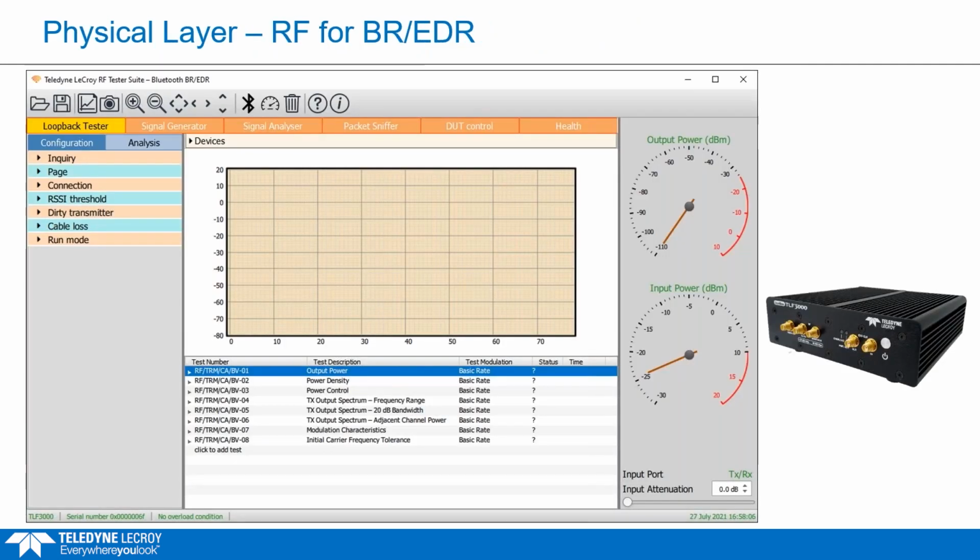So if we look at how we would perform these tests, we use the TLF3000. So that combines, as I said before, generators and analyzers. So we select the test, you can see in the middle at the bottom here, and then we run those tests, and we do this conducted to ensure accuracy. And this slide here is just an example screenshot. You can see it's obviously showing plots and the tests and the verdicts for each of those tests. And you can input obviously the products or DUTs, parameters, the ICs and ICSITs, for example.